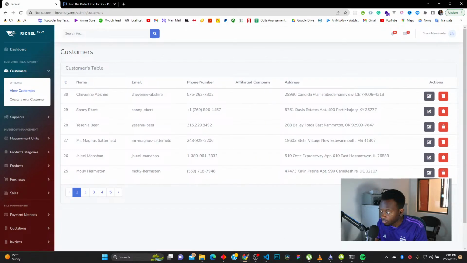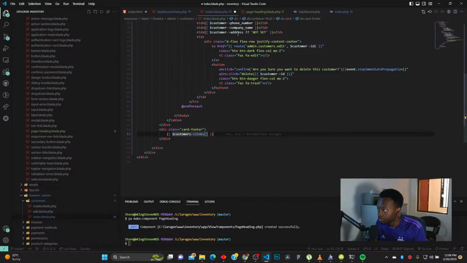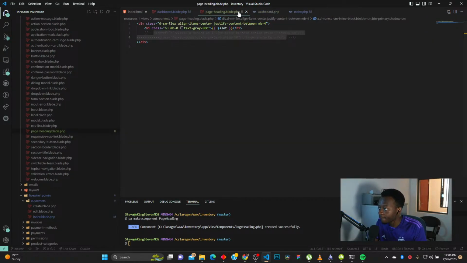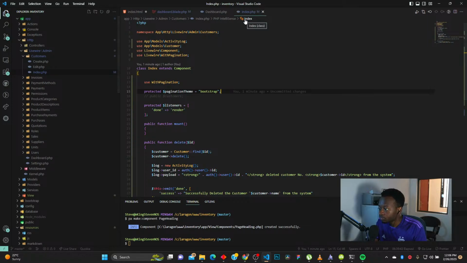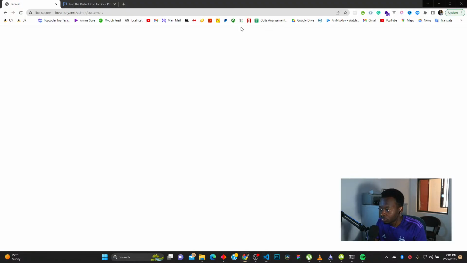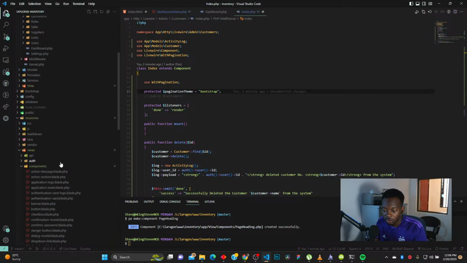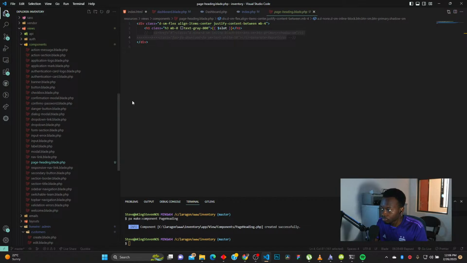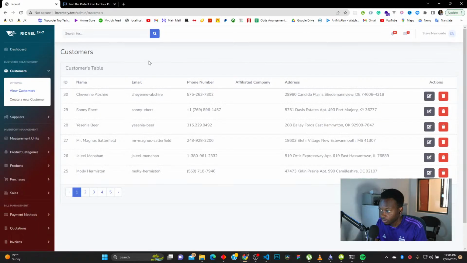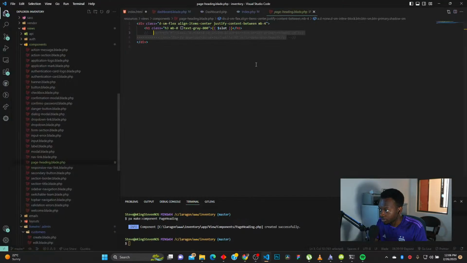Very similar stuff. Livewire. How fast is that? I'm going to take this actually because this is very vital in putting it inside, like say this point over here.